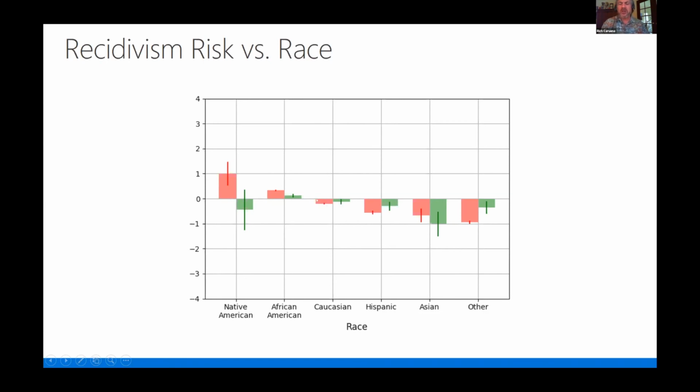So that really is an indication of the racial bias that many other researchers found before us. But here's something those other researchers didn't talk much about, and that's that the model seems to be very biased against Native Americans. This is a +1, that's a huge deal. And yet the data for Native Americans, if anything, suggests that they might be lower risk. So the model is actually much more biased for Native Americans than it is for African Americans.